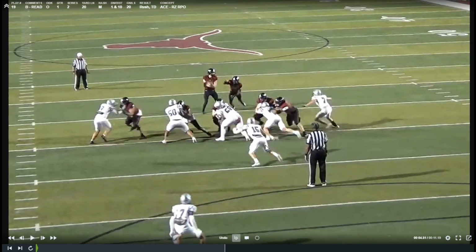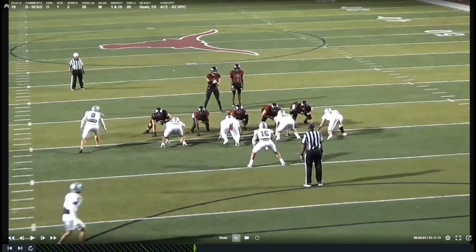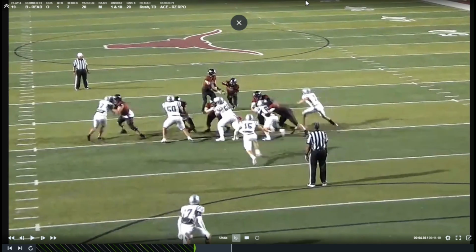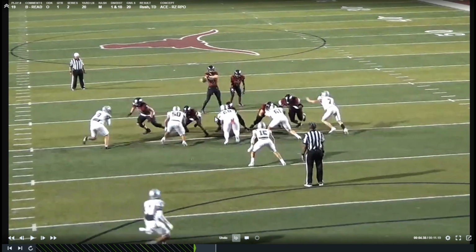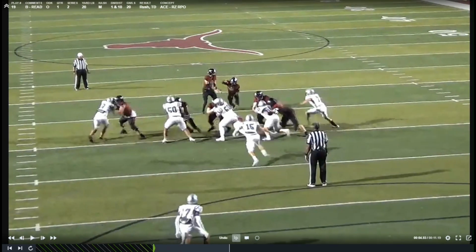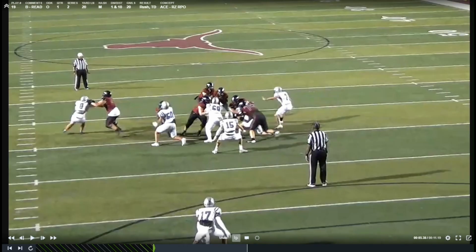Now, they do a decent job. We got good contact on the line of scrimmage. Backside tackle does get contact on the backside too, but we don't want to make contact with the back of the man. We want to strike the hip and knock this thing across, so we need to play lower here. All right, play lower, knock it through on our path up to the Mike. Now we can get to the Mike.